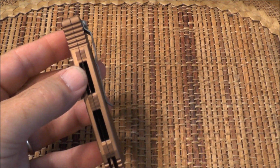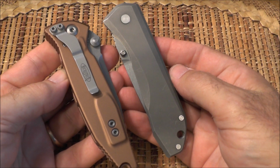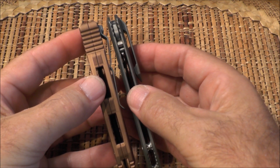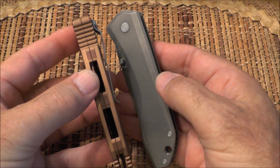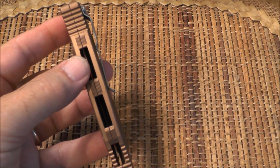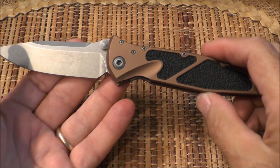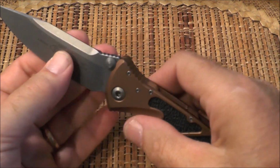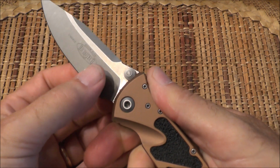I want to show you one other one because this is a large knife. This is my Benchmade 761, but it's much smaller, much thinner. It's 10 millimeters wide, and I've always noticed that this 761 is not as stable in my hand. Other factors that play a role in how stable the knife is in your hand are this finger choil and this thumb ramp right here, and those really lock my hand in.